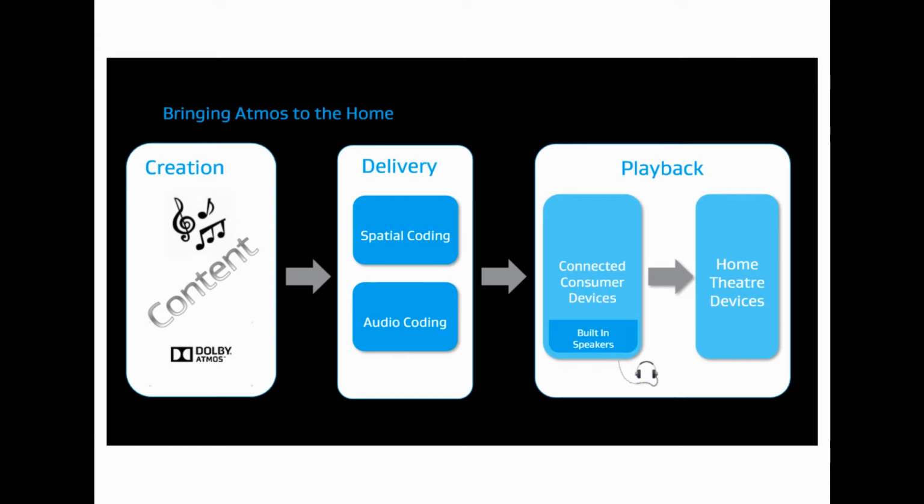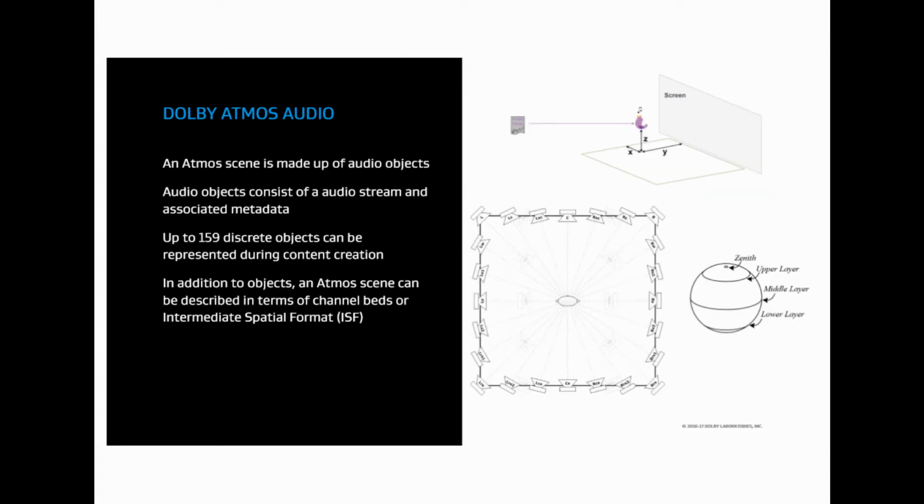Okay, so continuing with our creation, delivery, and playback theme, I'm going to talk through a few of these in turn. So I'll touch on content first, and I'll talk through a couple of the workflows. Now, the first thing that we had to do when we looked at what it would mean to take immersive audio to an end consumer was work out how we would adapt and evolve the cinema format. The cinema format was created very specifically for mixing in cinemas. Now, we had to add things. We had to extend it to make it make sense in the home.